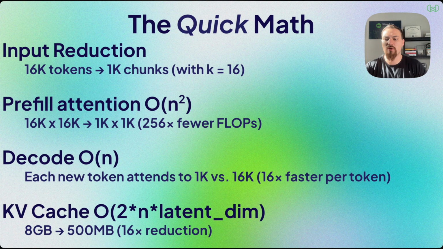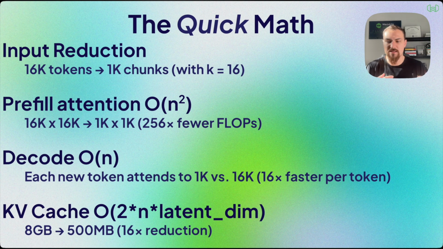So that's why the quick math looks like this, where overall, say the limit without the RL expansion is 16,000 tokens, which are then limited to 1,000 chunk embeddings. So you already have an input reduction of about 16x. And again, the RL might expand some of these chunks, so that's kind of the theoretical lower bound if you don't have any expansion.